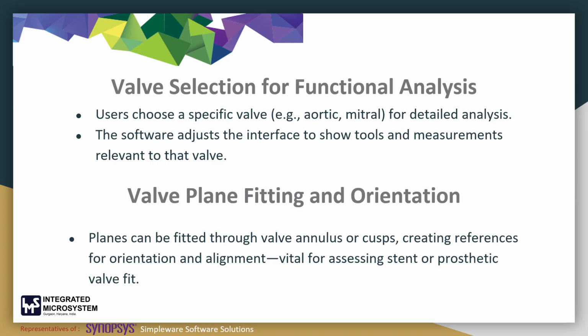These insights guide decisions about the shape and size of the prosthetic valve, how it should be oriented to reduce paravalvular leakage, and whether patient anatomy is compatible with off-the-shelf or customized solutions. This functionality is also valuable for prosthetic heart valve designers who need to validate that their device fits diverse anatomical variations.